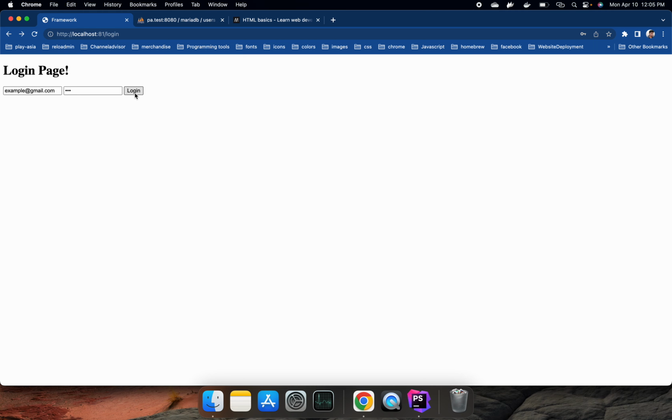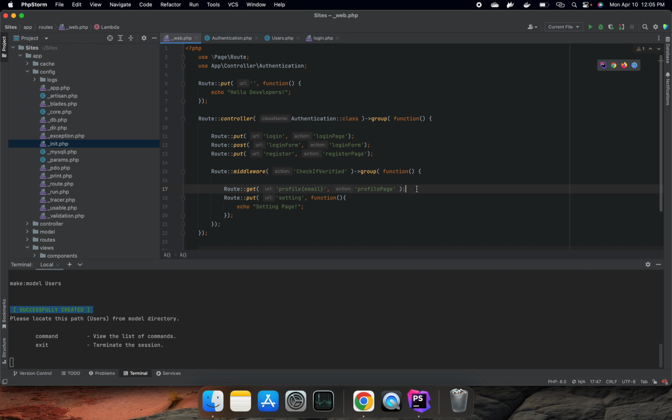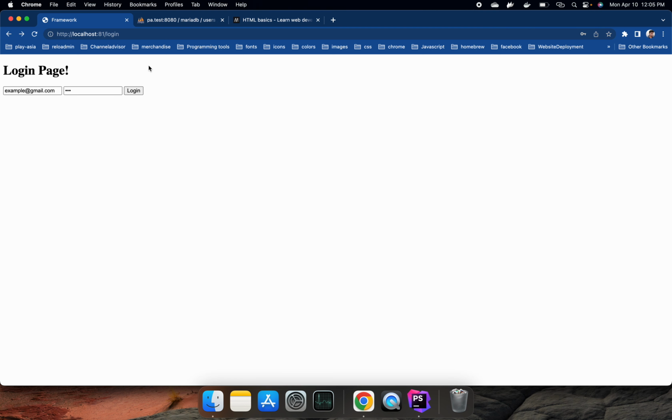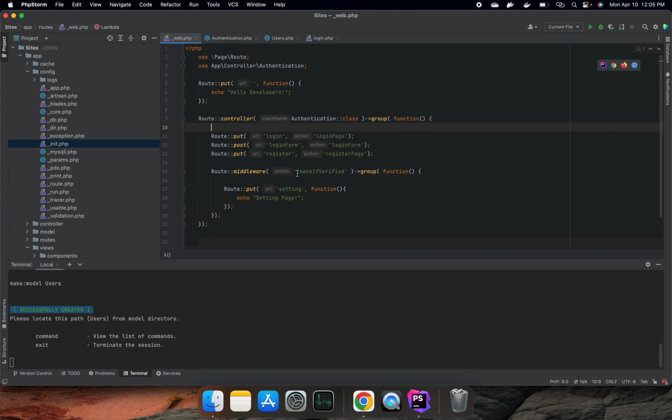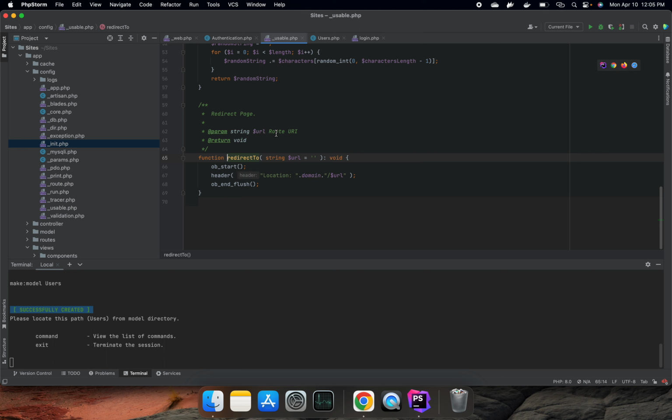Oh, it's not working. Why is it? Let's try to put it outside of our middleware. There you go. It's still not working. I don't know why. How is this happening? Maybe the redirector is not working well.